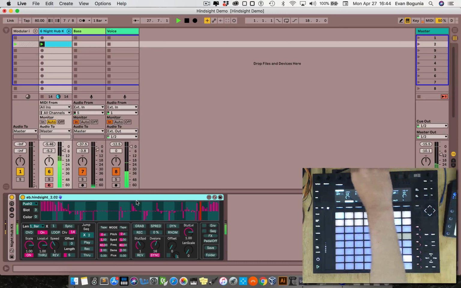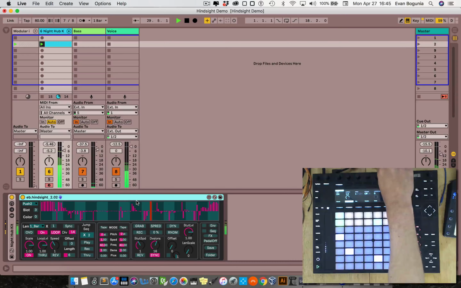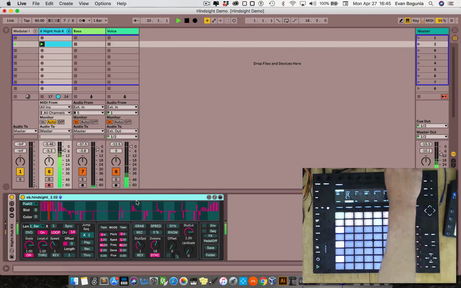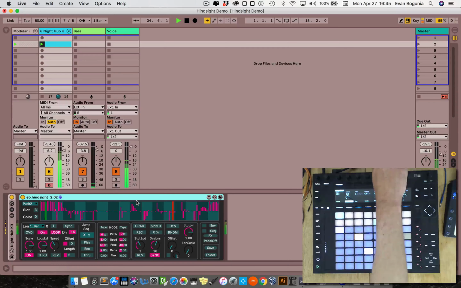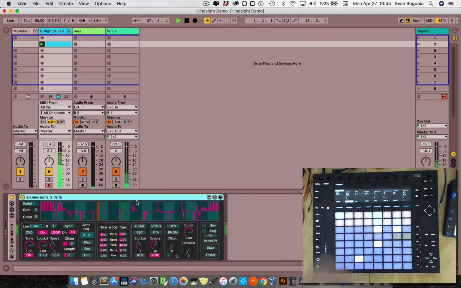So let's capture this loop again. So you have a loop. Let's make the length just 1 for now and turn on. So in previous versions, this wouldn't be a 16th note. It would be a little bit shorter than a 16th note. And so now we can, all of these are going to be perfectly in time. And so using this and the stutter sequencer, you can get some polymetric stuff going on.